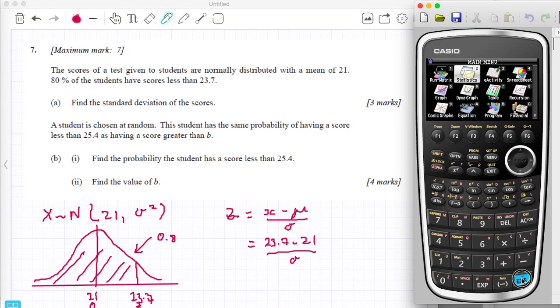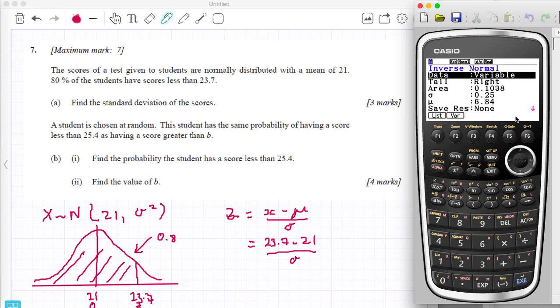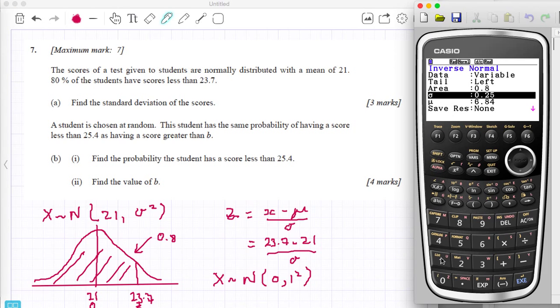Well, this comes from the calculator. I go to distribution and I go to normal and I've got the area. So I'm going to go into the inverse area. I've got the area to the left, so let's change this to the left. Let's change the area to 0.8. The sigma, well, I don't know the sigma. But if I'm looking for Z values, the important thing is I'm going to use standardized scores: mean is 0, standard deviation is 1. So this one is 1 and the mean is 0 and I will get the Z value, 0.84. So this information gives me the Z value, the standardized score. And this is a very important part of the course.